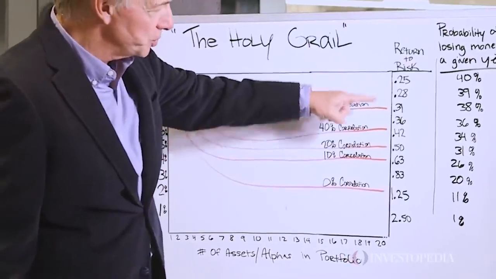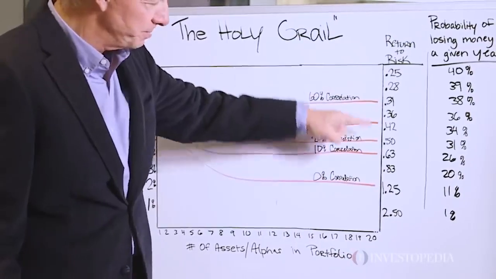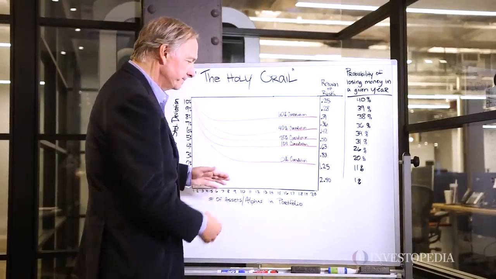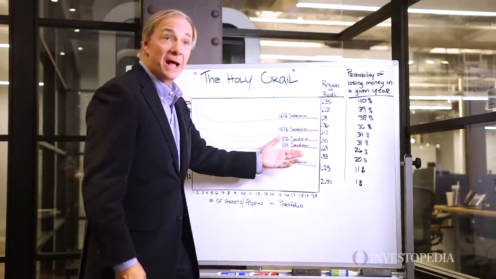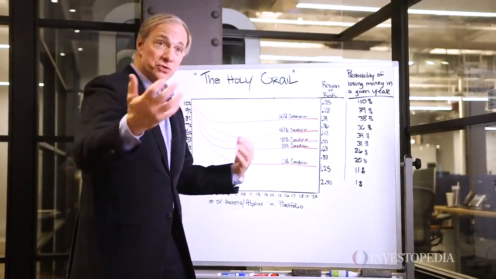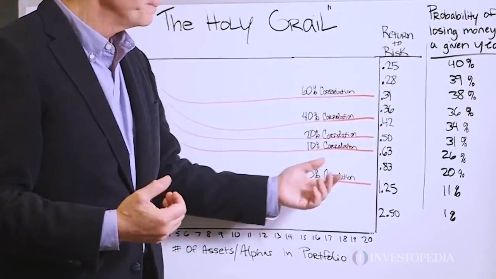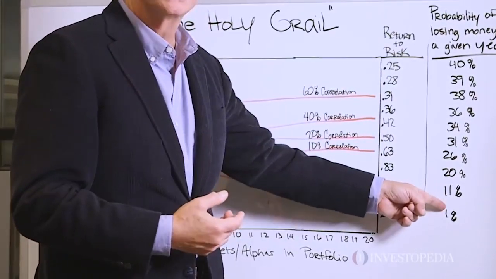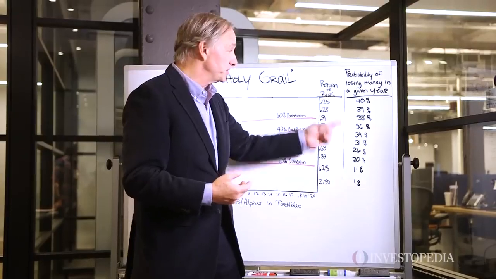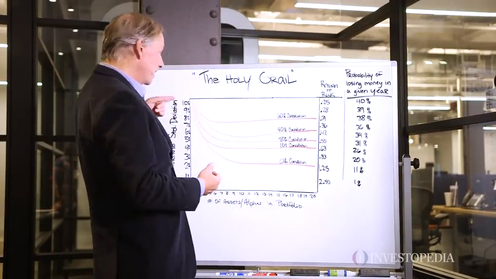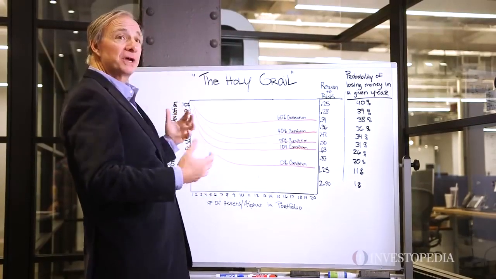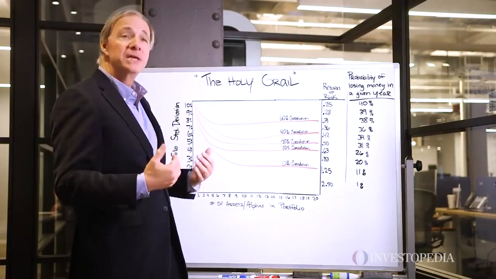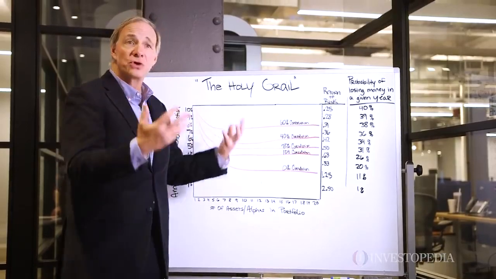So this is the return to risk ratio that happens for each one of those. If I can get 0 correlation and I have 15 to 20, I'll have an information ratio, a return to risk ratio, of 1.25. That means my probability of losing money in a year is only 11%, as distinct from 40% with any one of them. So that's the power of portfolio construction and the power of diversification. It tells me what I have to go after.